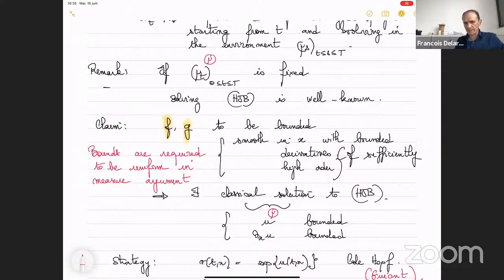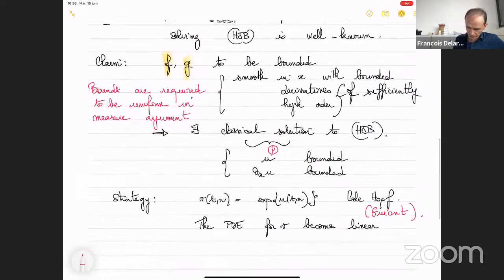In fact, for the bound of the gradient, it's going to hold away from the boundary if you just have F and G bounded. But now if you want to reach the boundary, then you need G to be Lipschitz to have a bounded gradient as well. And if you want even more derivatives, for sure away from the boundary, due to the smoothing effect of the heat kernel, this is fine, and you can have second order derivatives. But if you want to go up to the boundary and uniformly in time, then you need to assume more on the shape of G, and let's say G to be at least C2 if you want your solution to be C2 up to the boundary. So it really depends on the types of classical solution that you want to have at the end of the day, and you just have to adapt this.